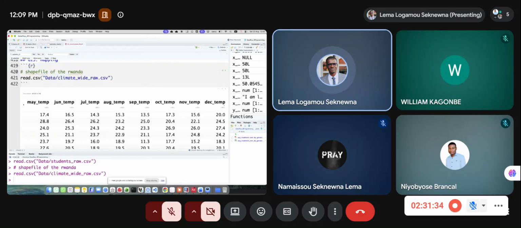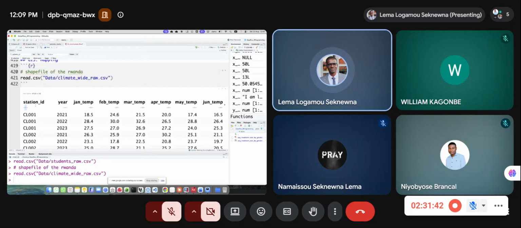We say this is May temperature, June temperature. Understand? But normally it should be stationed like this. You have the year, one column for month and another column for temperature, so that you can do your graphics very easily. Please, let's consider this.